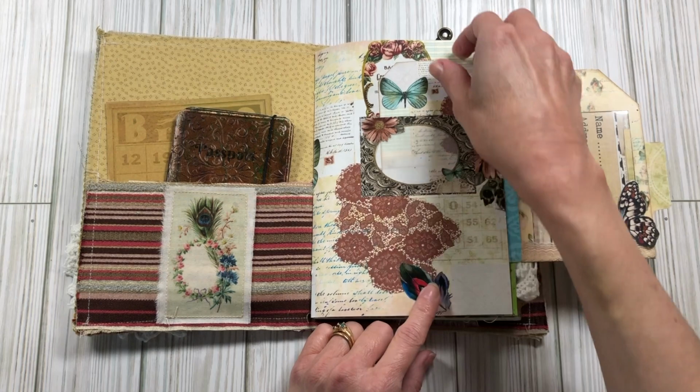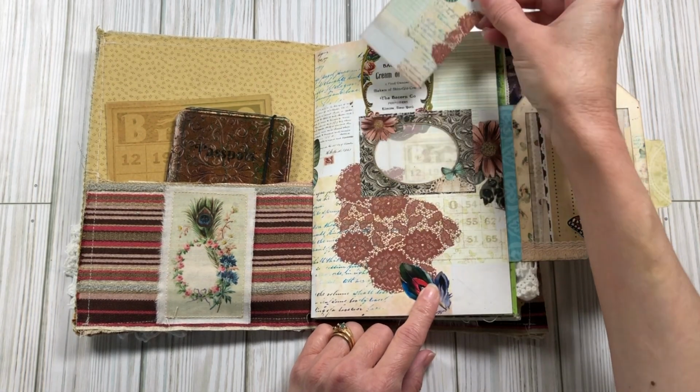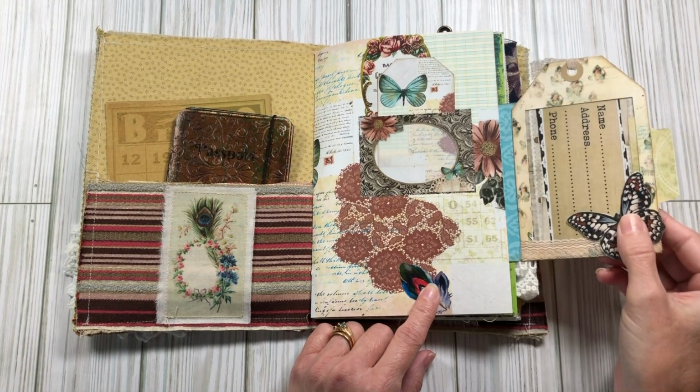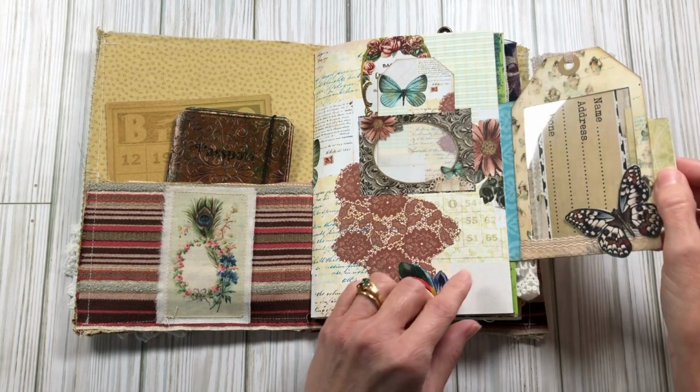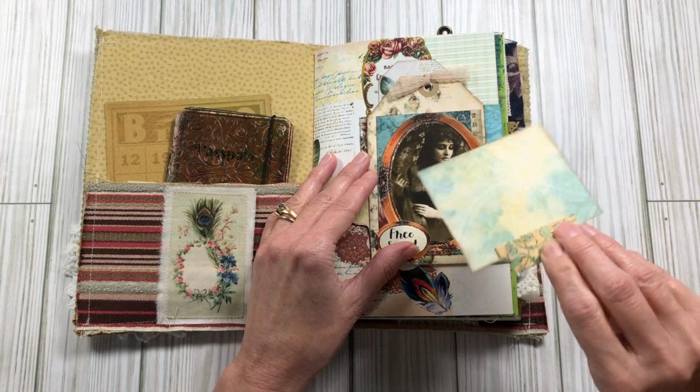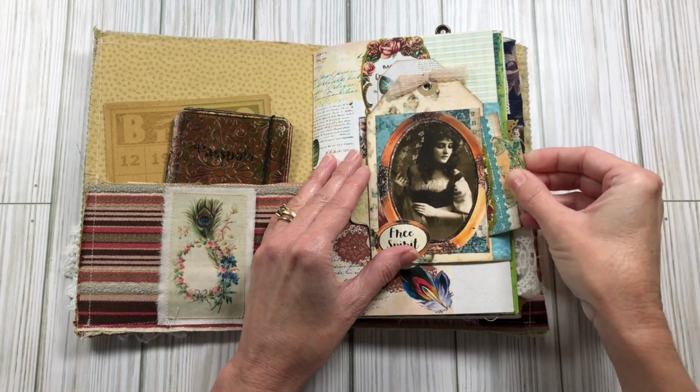So this is a vellum pocket, and I've just added one of the tags to the pocket, and I added the pocket right in the middle of this page. And so then this is a flip out, like I said, the luggage tag. You have your card here for your name and address, and then you have your little journaling card here.